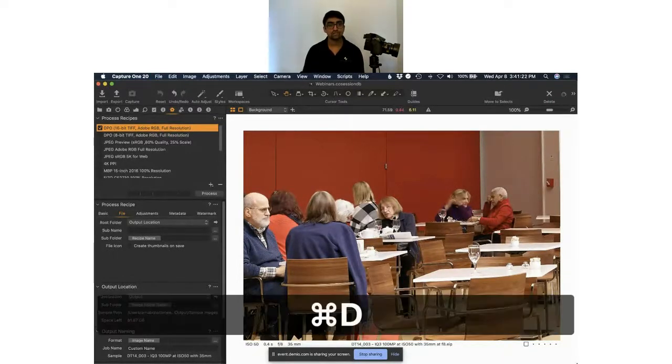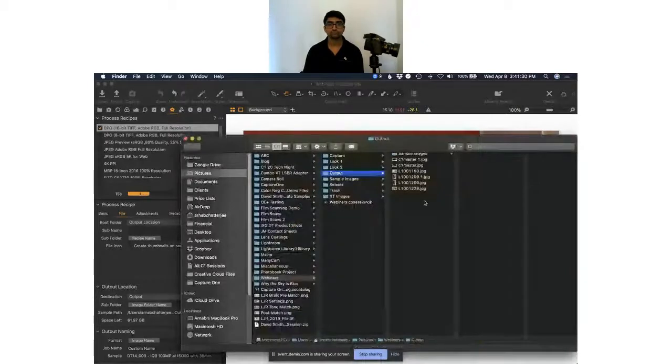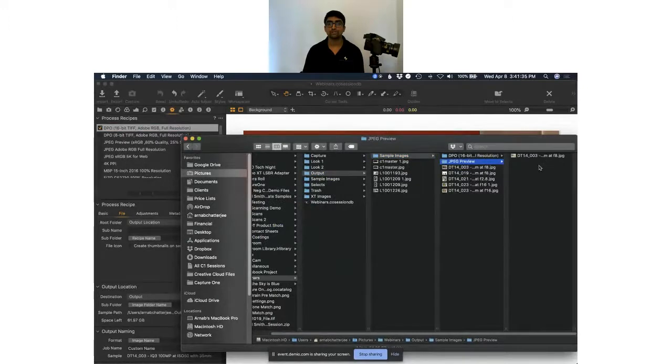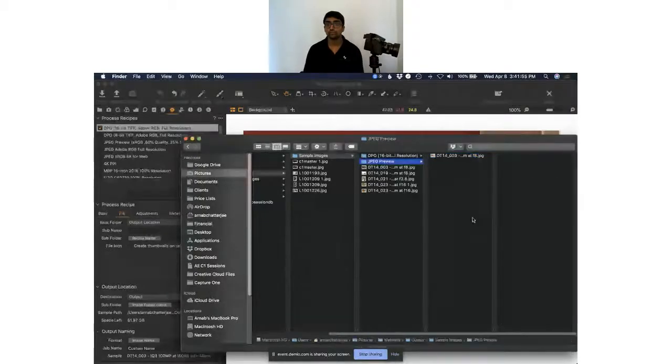And then when I process my image, you'll see that within my output folder, it's going to say sample images, JPEG preview goes in here, my DPO will eventually go in here. There we go. And so you can see that that's the way that I can keep these separate. And if I want to just drop all my JPEG previews into an email and send them, at 121 kilobytes, to the director to just get a quick look at what their selects are, I can do that. And it can be very easily organized here.